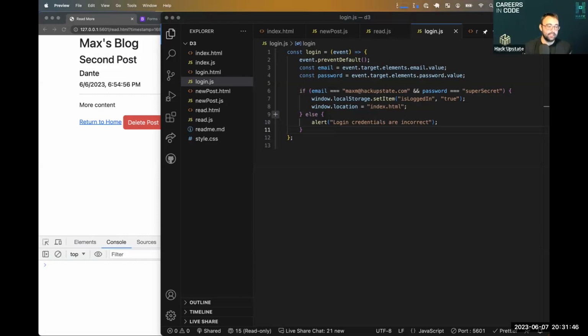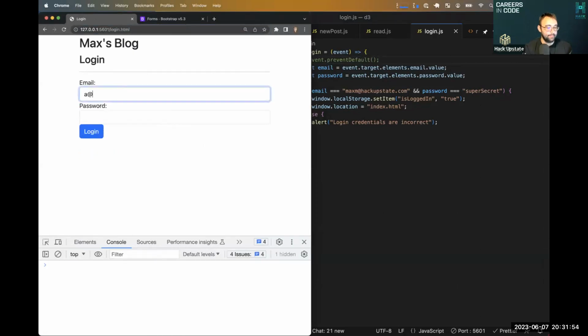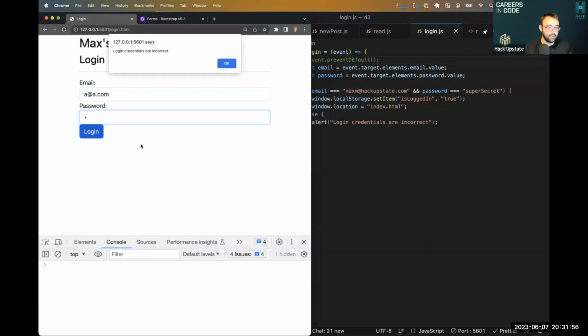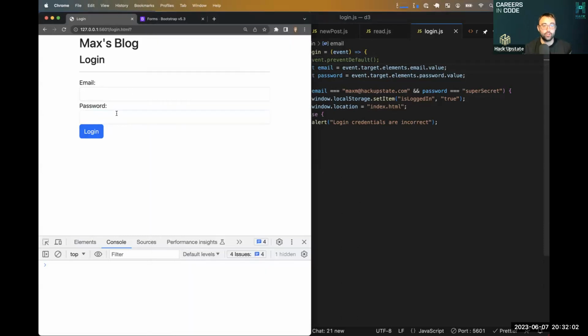So if I take out the prevent default here and I go back to my login page and I type something in and I hit login, what it's going to do is it's going to refresh the page. And it's like, well, why is it doing that? That's because by default, the browser sees that you filled out a form. And so the only thing that it knows what to do on a form is to send that information up to the server. And to send it up to the server, it sends the whole page basically up.